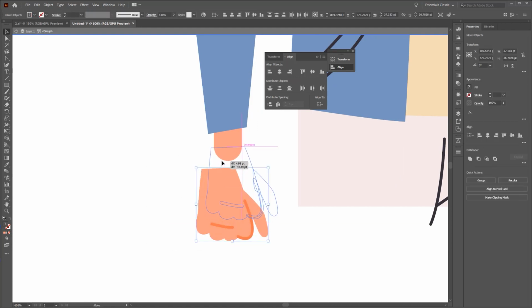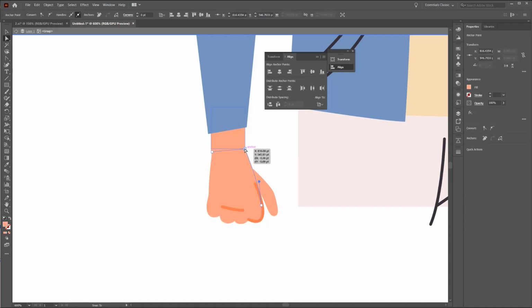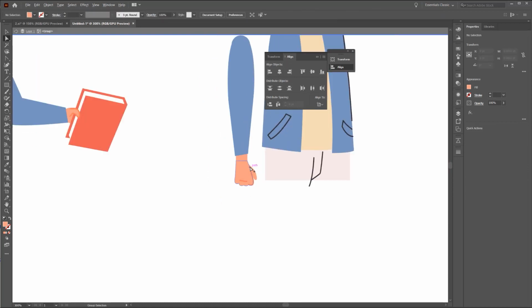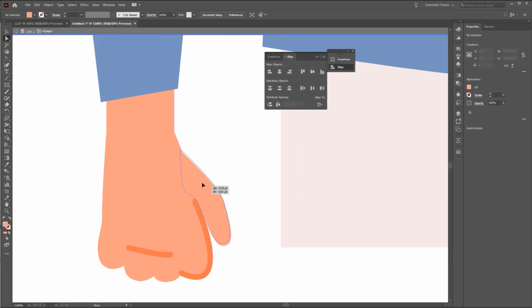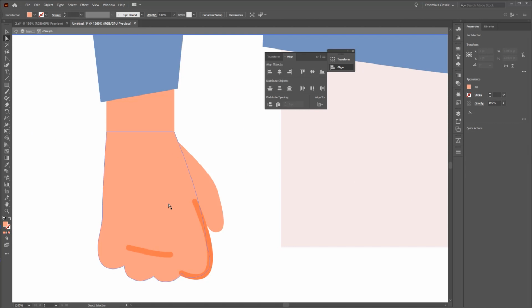And it looks like I need to scale up my wrist a little bit. So I'll scale it up, and then I will make sure that my hand goes through the middle of that circle. Now, I just want to emphasize why we are using so many different circles: these are all the joints that need to rotate, and they need to rotate around the circle. And for them to rotate around the circle and not create any additional seams, they have to be going through the middle of that circle so that when they rotate, it looks good.